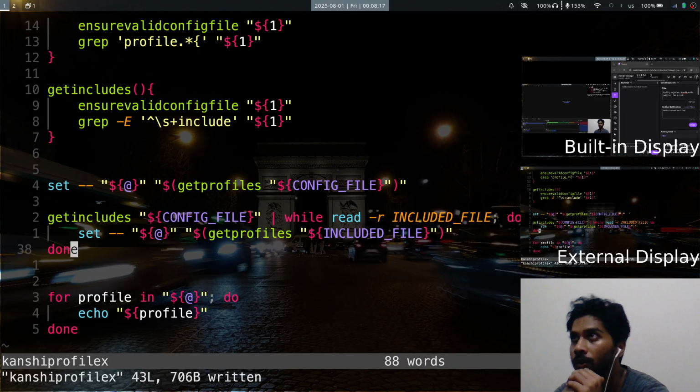So if there's an include, I call profile extract on that file, so it gets more.